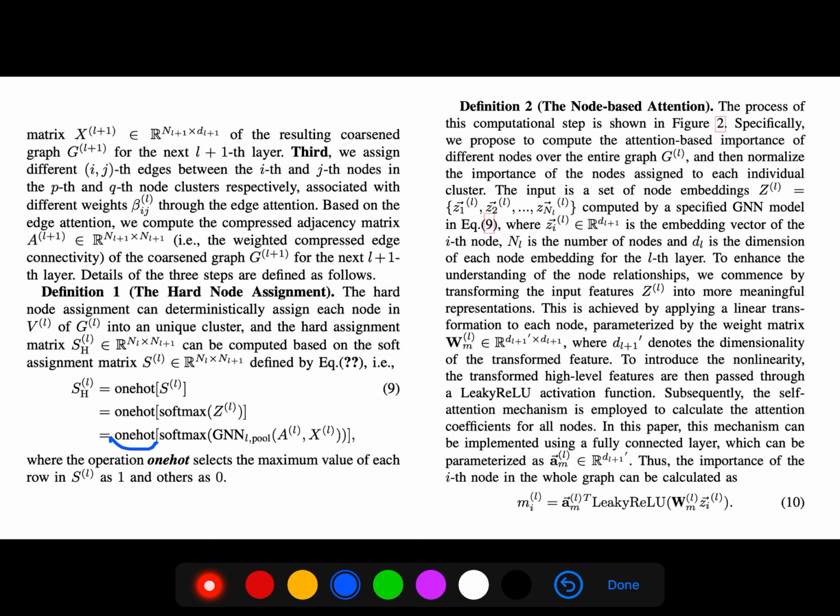Where Z sub i is the embedding vector of the i-th node, N sub L is the number of nodes, and D sub L is the dimension of each node embedding for the L-th layer. So the importance of the i-th node in the whole graph can be calculated like this.